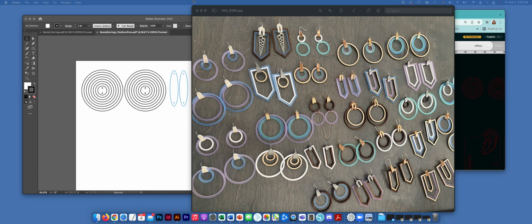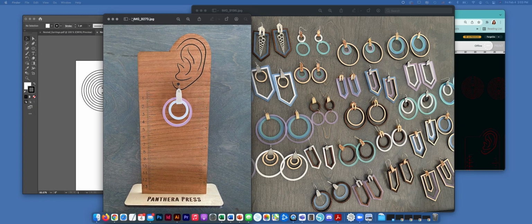Hello everyone, in this post I'm going to be showing you how to make these very popular nested earrings with the little leatherette straps. These are really nice because they use a relatively small amount of material, so you can use your fancier acrylics or your really expensive patterned products and you're going to get your best bang for your buck. They're also really nice because they allow you to create a variety of different sizes.